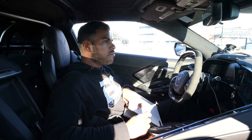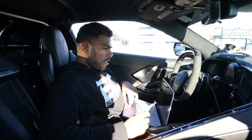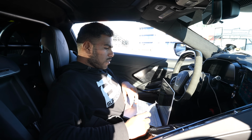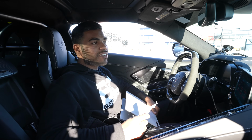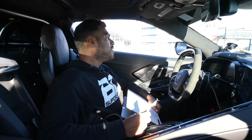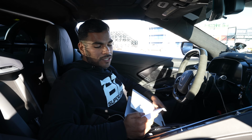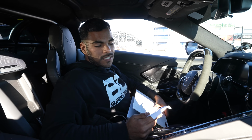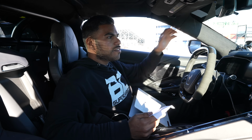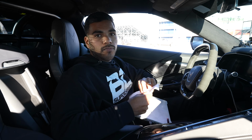It's 14 pounds of boost on a 427, making 1100 at the wheels, and upshifting the transmission, which is the most difficult thing you can do in a C8 at high horsepower. We're doing it. Since it had a check engine light and an ABS light on, we couldn't launch it. It still went 1.67 on a 60 foot, and I kind of just got in the back end and got on it just to make sure we get good data, and it still went 145 miles per hour.